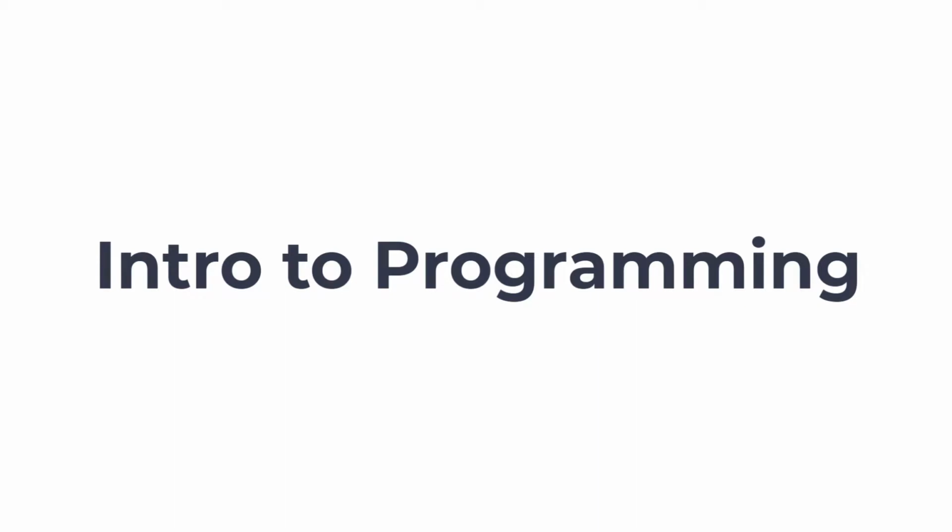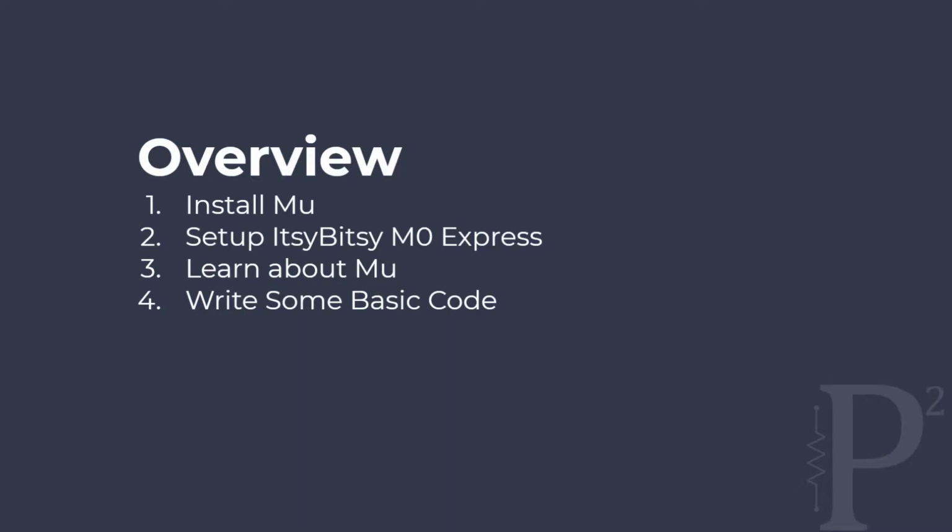All right. So the first part, we're going to start with a little intro to programming. So in this, we're going to install BYO, and BYO is the software of choice for running CircuitPython, which is the part of Python that runs on microcontrollers. And we'll get to in a later section what even microcontrollers are. We will set up the itsy bitsy MO Express, and this would go in another section, but we're going to start writing some code on the itsy bitsy right away. And so we want to set it up first. We'll learn about the BYO software and what it does and how we work with it. And then we'll write some basic code. Learn some basic stuff, and that will be the overview for this section.